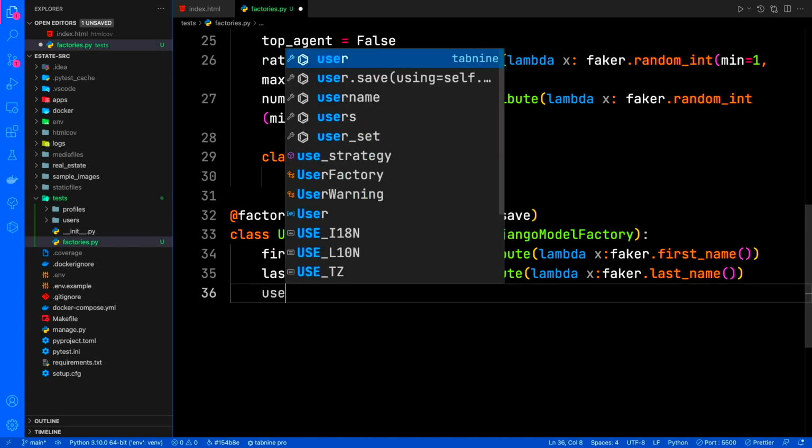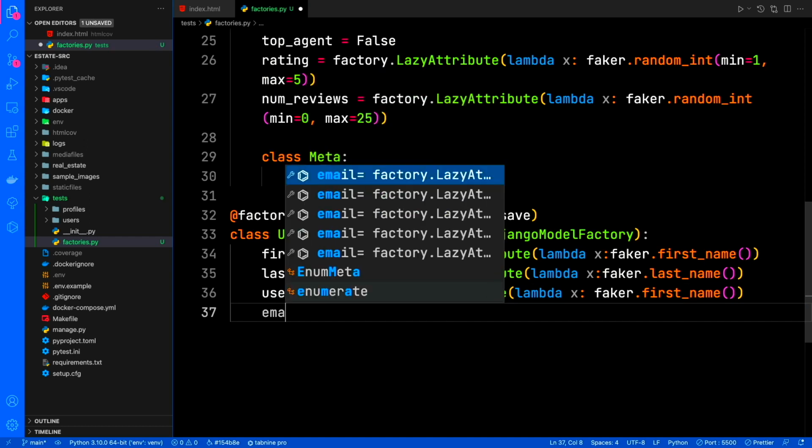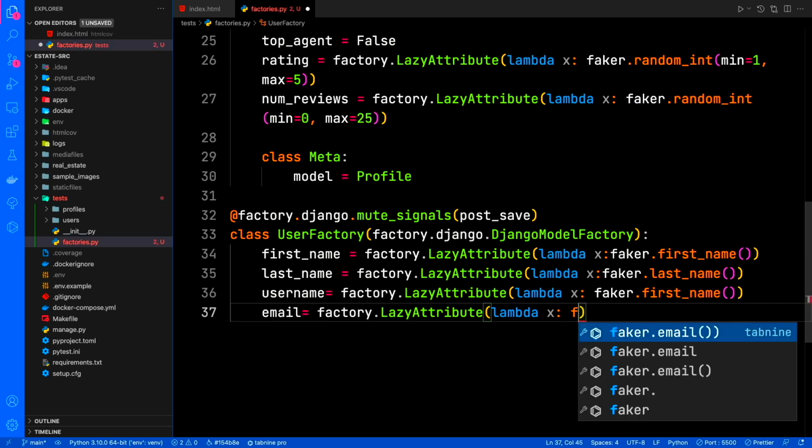Then we're going to do username and then email. So here we can say username is going to be, for username, let's make it the same as first name. So you can just say first name. That doesn't really matter for this. Then email, we can say it's a lazy attribute. Let's pass in an email. So here we're going to pass in f strings.